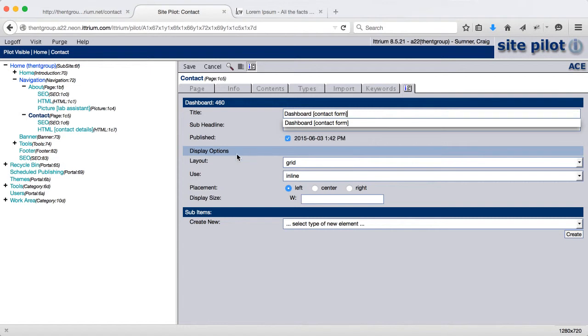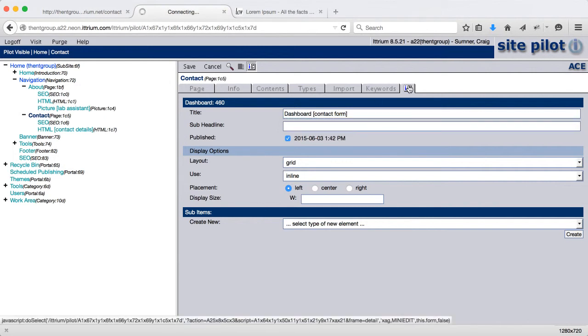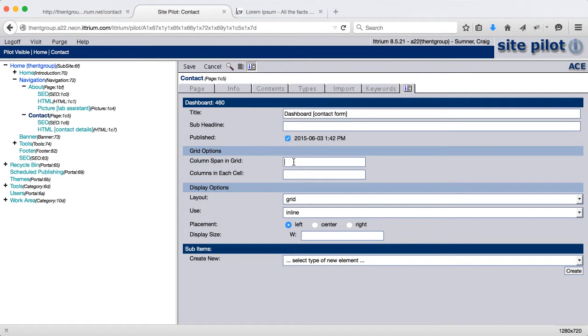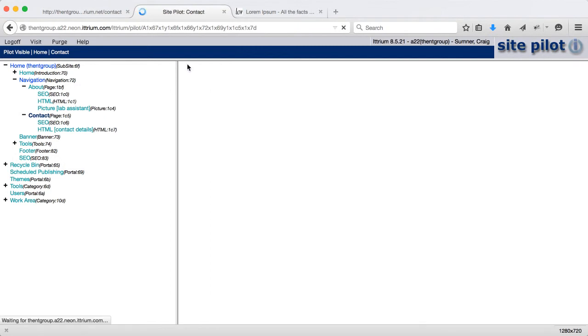Now, forms are inherently grid-based, right? You have form fields that lay out multi-column layouts and things. So this is set up as a grid by default. I'm going to refresh this thing so I get a grid spec. And I'm going to say it's going to be a 12-column grid this time because I want it to be on the right half of the page. 100%, we'll talk about that as we build out the form. And everything is going to go in 12 columns. So it's going to be a 1-column layout to start. And I'm going to save this.